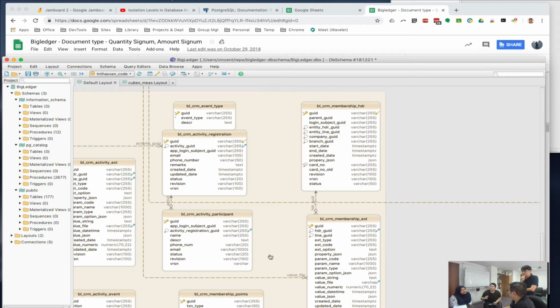Sorry, may I ask, if we need only these 3 tables for currently, then is the login subject UID, entity data UID compulsory? Yeah, it's compulsory here in the API also, right? Yeah. You have to remove it already. That's only removed for the membership points, but okay. Not the membership. I see.